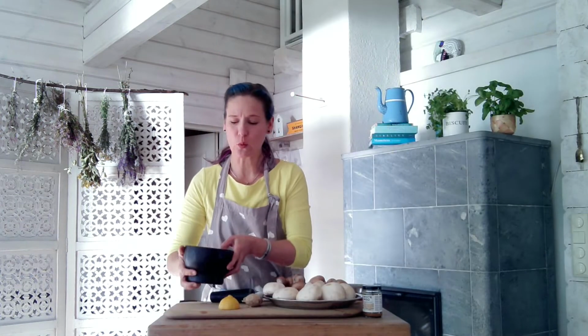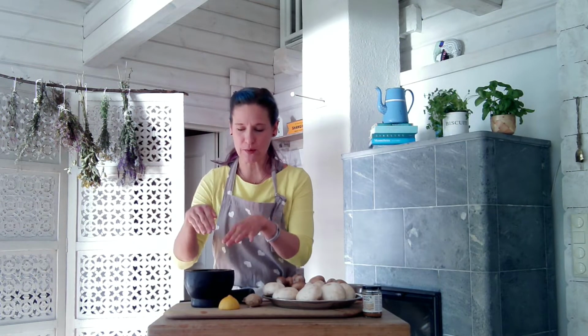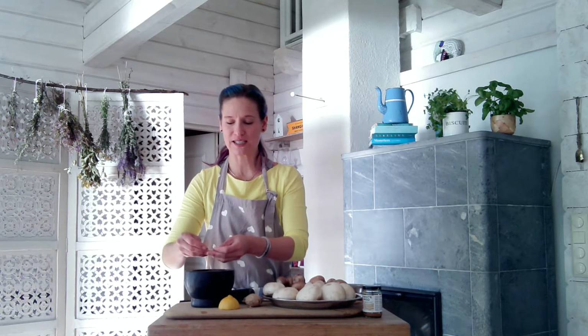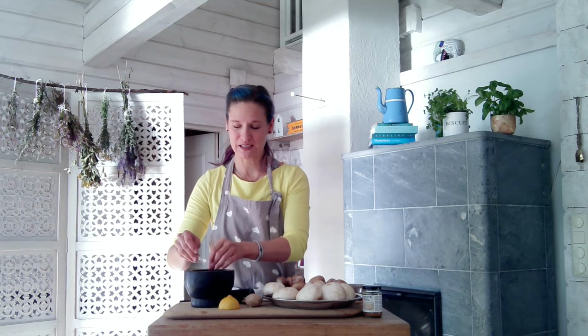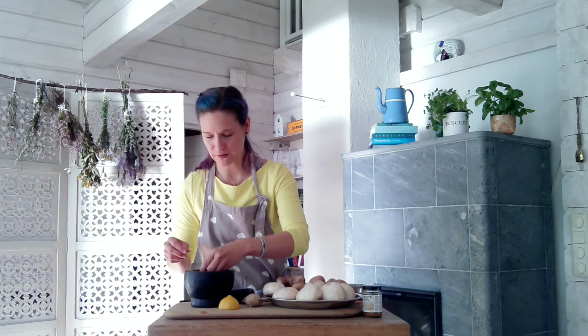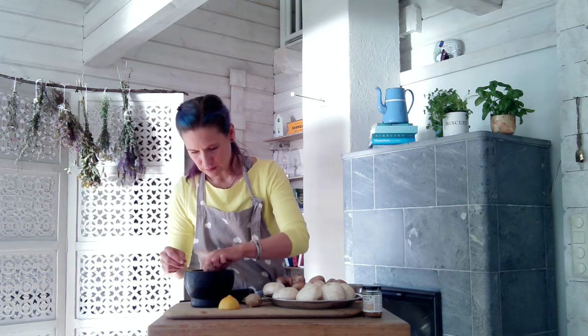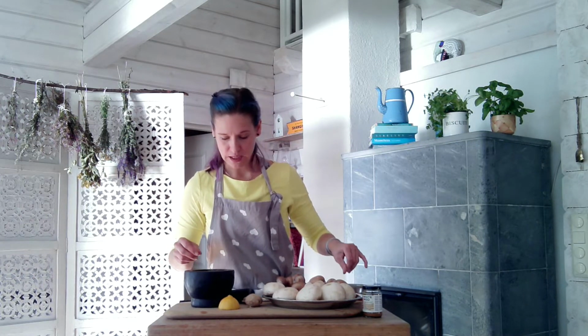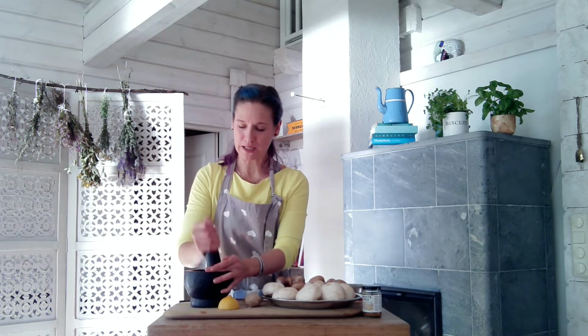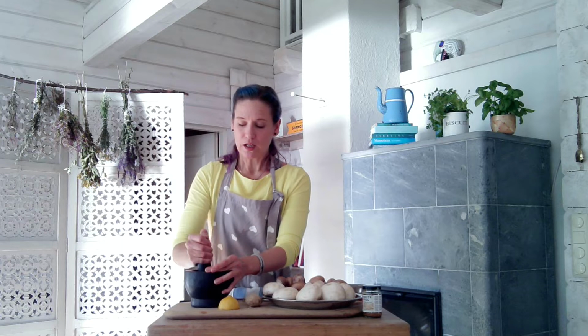This is why I did the white pepper first, because once I put the garlic in there, this is going to get sticky and it would be harder to grind the white pepper after that. Right, and I don't mind actually if I get a few pieces of the peel in there. And now we pound away at the rest of these.